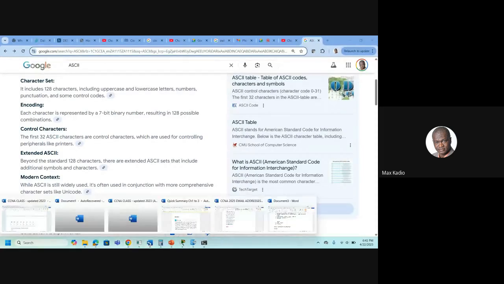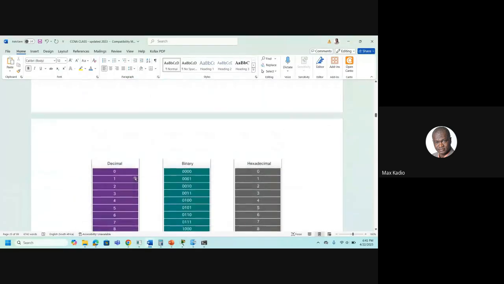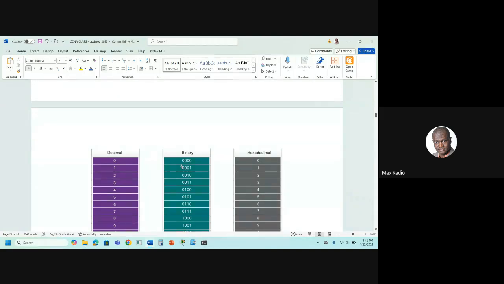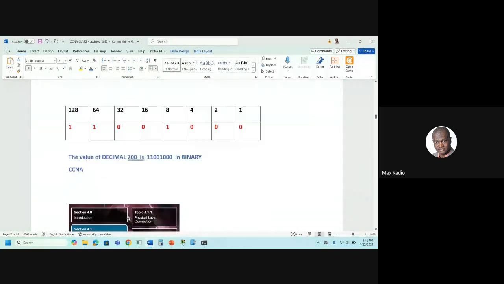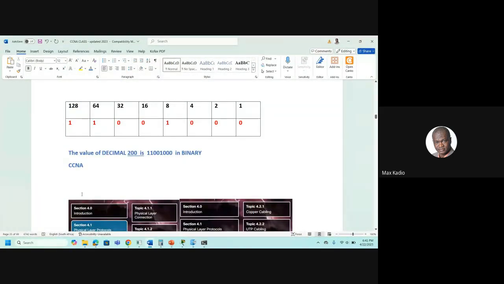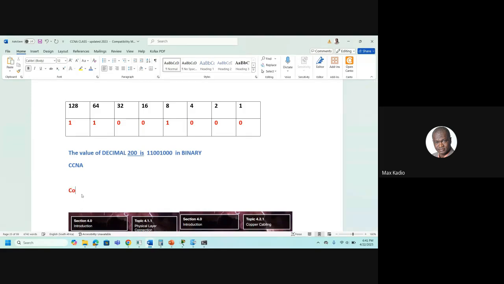Okay, let's continue with something else. So we know how to convert decimal to binary. The same thing, if we ask you to convert binary to decimal, you do the same thing. You put your binary here. It's always a group of four, so four and four.